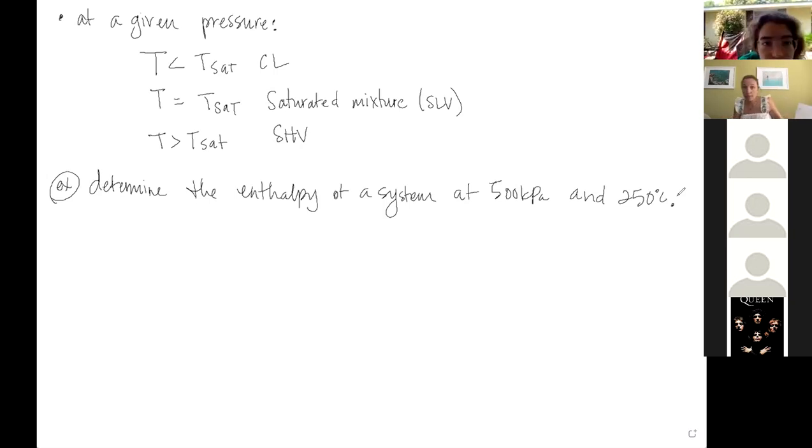Since it says system, do we use the refrigerant or the water tables? Oh, you're right. Sorry, I should have said water. I pulled this from part of another question. So then how would we know to use refrigerant instead? What would be the tip? I would always tell you if it's water or refrigerant. Or it would say something like a refrigerator has a system coolant. Something very obvious.